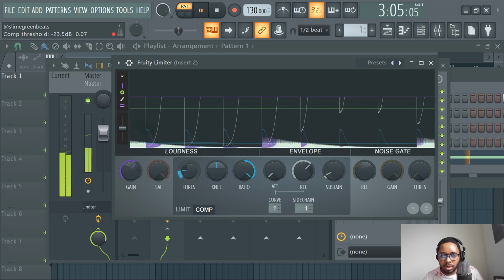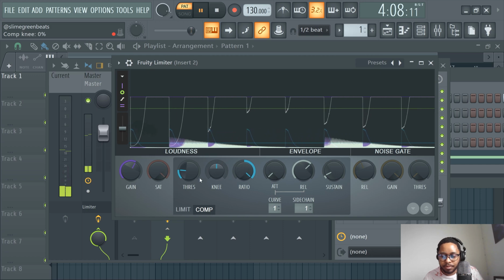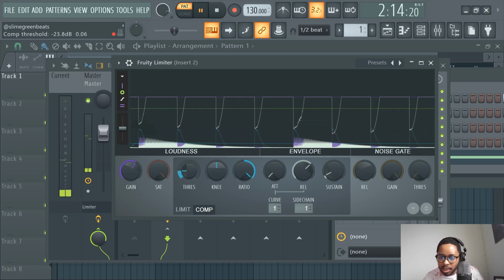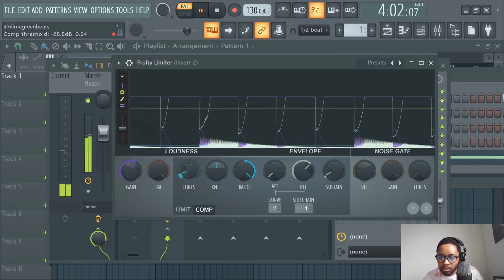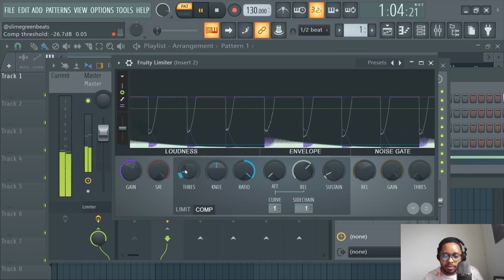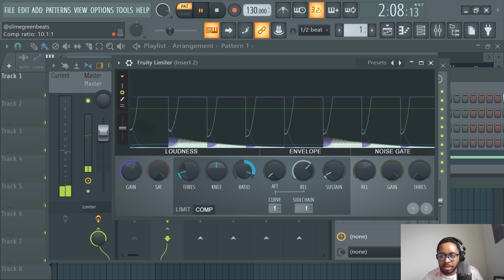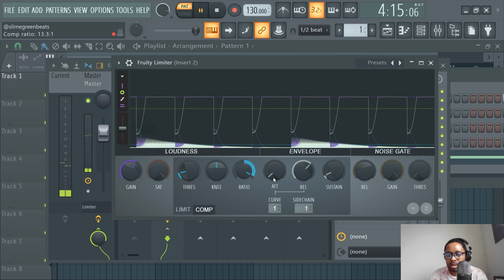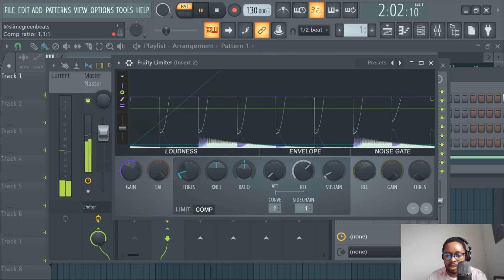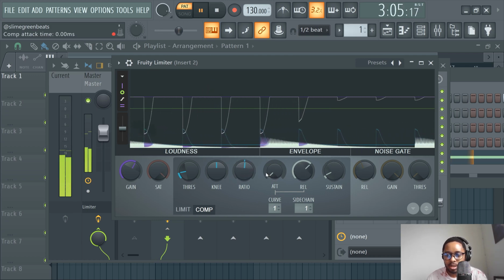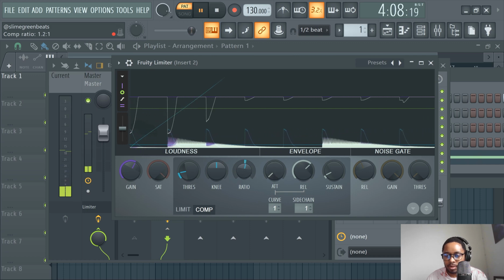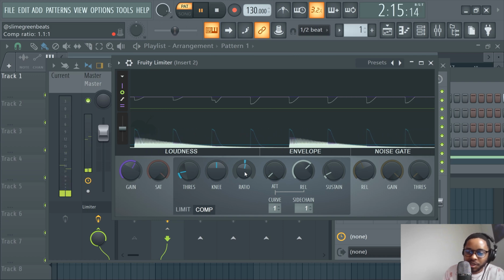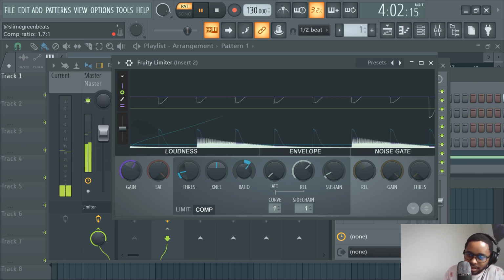Now, what is the threshold and ratio? I'll have to come up with a whole new video where I explain that one. But I would just play with these two knobs and figure it out yourself. I think that's the best way to explain it. If I turn the ratio, you kind of see it. I wish I had the definition for this before I made this video, because I actually don't know the definition of it. I just kind of know what it does.